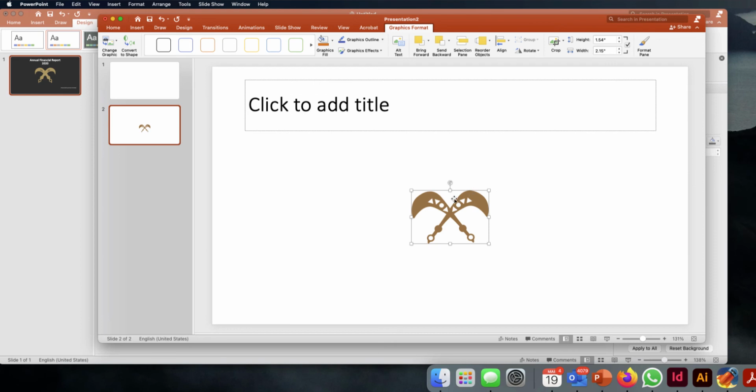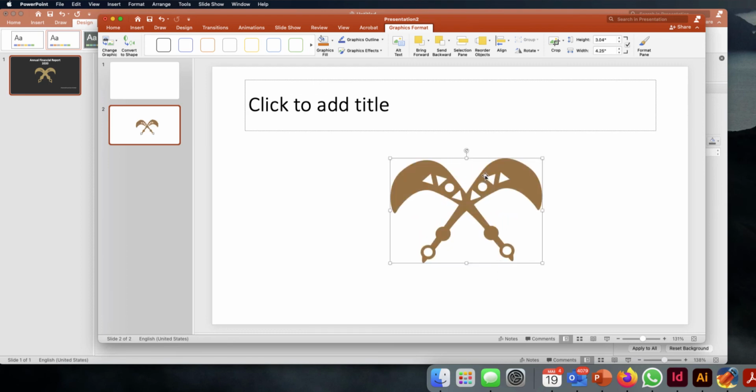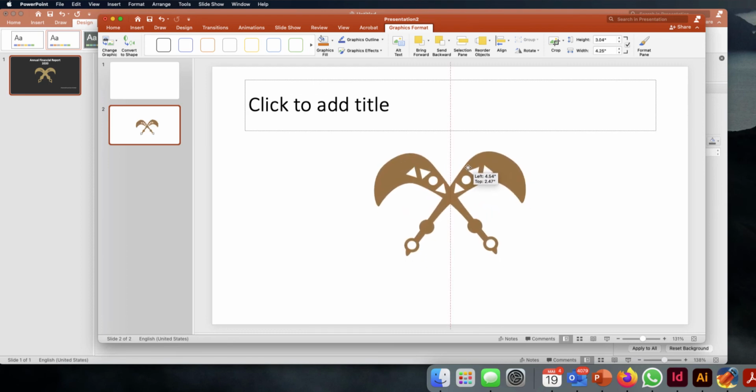Okay, now here's where things get interesting. So I'm going to hold down shift and drag it and make it bigger, right? So PowerPoint also has some features that can make our image very interesting, so we're going to explore those options that we have in PowerPoint.